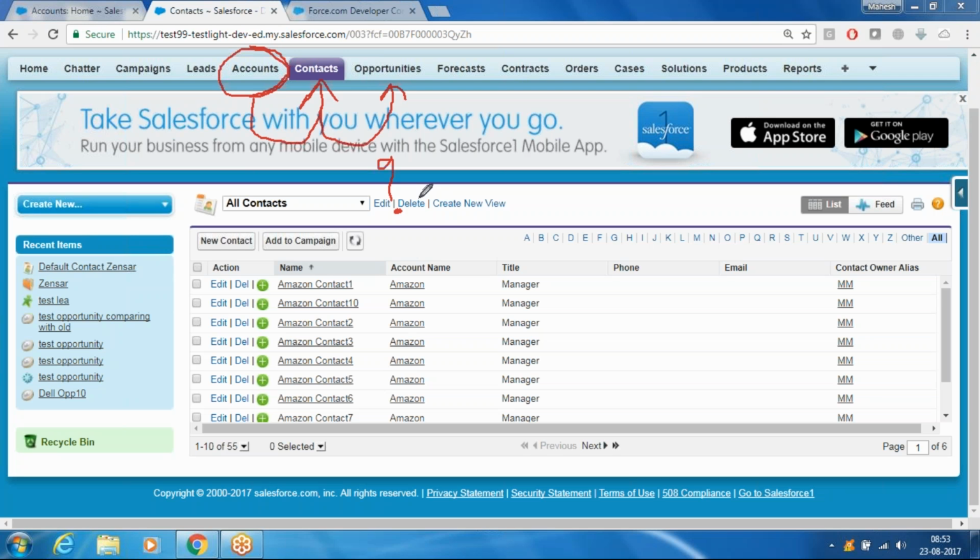So without giving an account, we can create a contact, of course. Without giving an account, we can also create an opportunity. That means this is not master-detail, this is a lookup relationship.